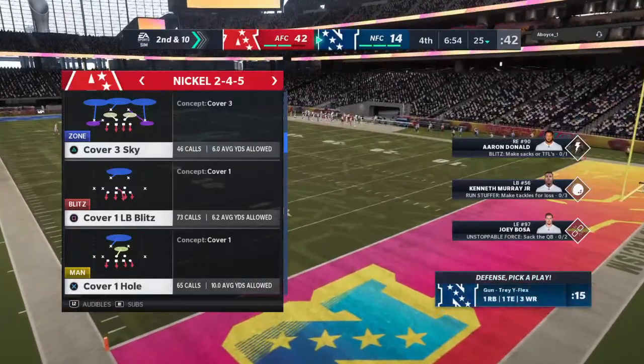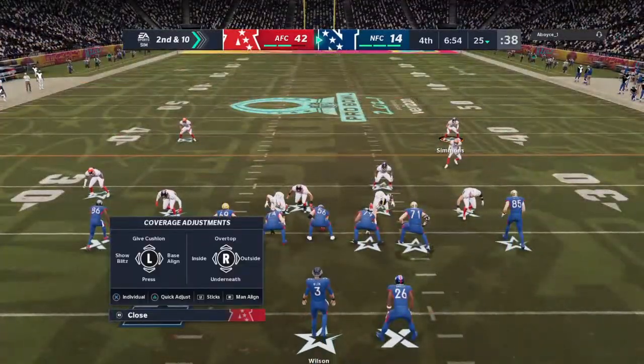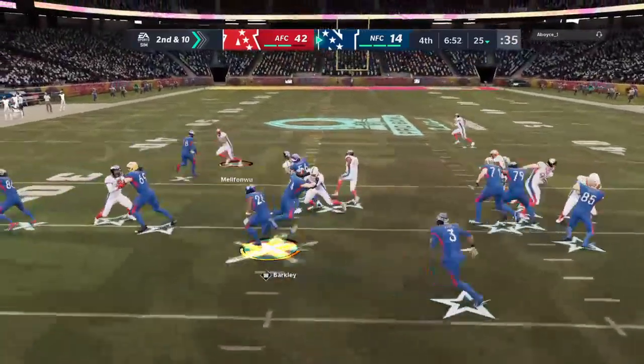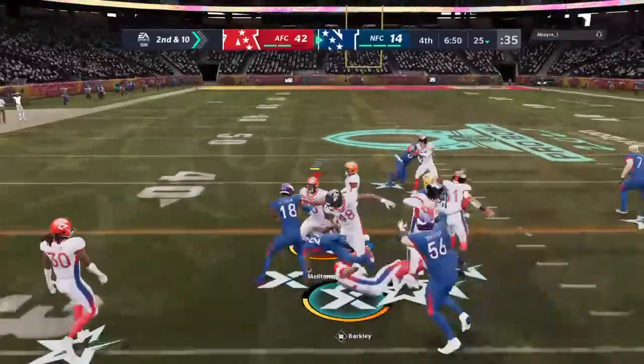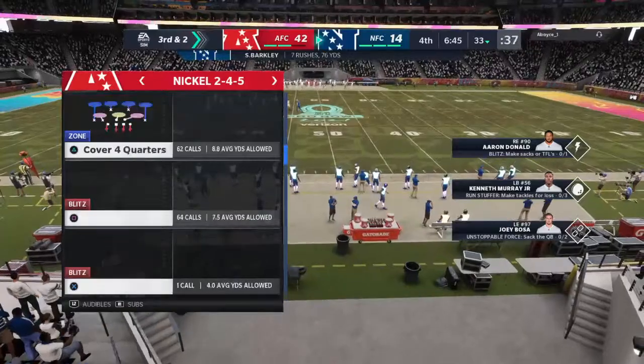Now the AFC going to use the first of their timeouts. It's just their first. They'll be down to 2 remaining as we step aside here in the fourth quarter. On second down, here's Barkley. And he's upended at the 33 following a good pickup of 8.